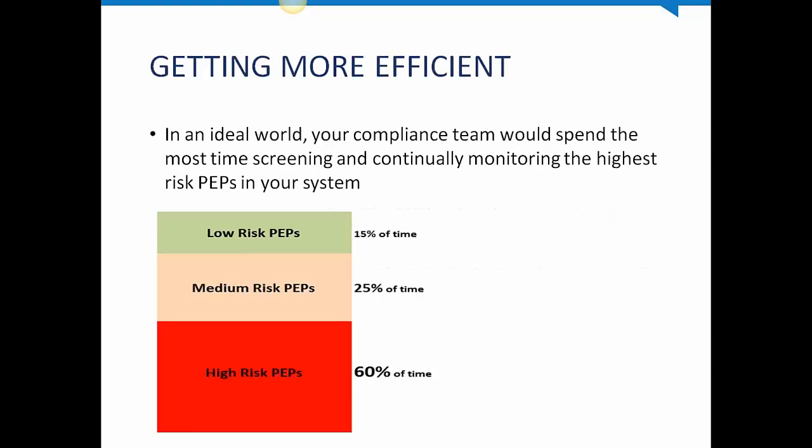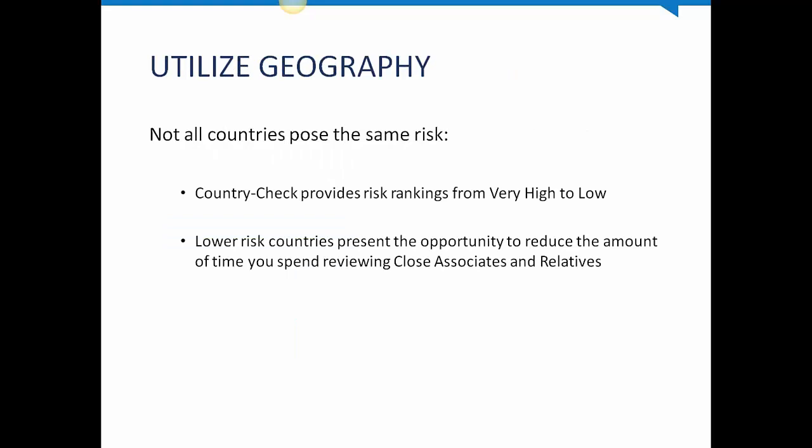Because really you're trying to get more efficient so that you can tell your board, we spend the bulk of our time on high and medium risk. We've got a risk ladder. We've risk scored them. We know where our risk mainly lies, and that's where we spend the bulk of our time. Because then, if you can start minimizing the number of initial hits and continual monitoring hits that you get from your low-risk PEPs, given that they're going to be the majority of your PEP population, and PEPs drive 60% of your continual monitoring hits, suddenly you start having some huge time savings. We're talking 30, 40, 50% of the number of hits you get today. You can start dropping those out of your system and get far more efficient. So that's the initial step, PEP plan.